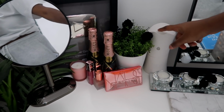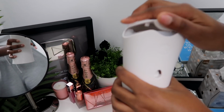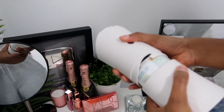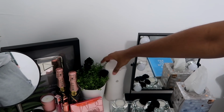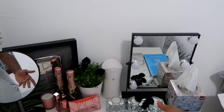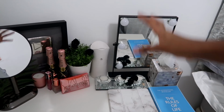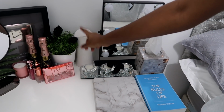This is amazing. It's an air freshener. Let me show you guys. It looks like this. Let me be careful that it doesn't spray into our face. It's from Airwick. It literally just makes the room smell amazing, and it's so discreet. It suits the whole thing, like you wouldn't even know. And it just sprays every couple of minutes, and it makes the room smell lush. I got the scent vanilla.